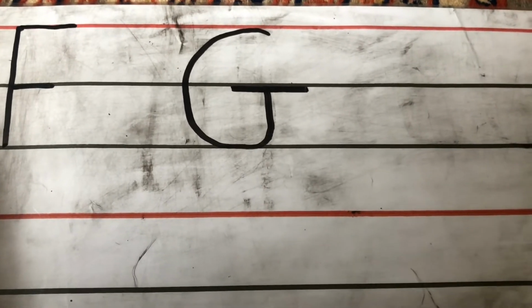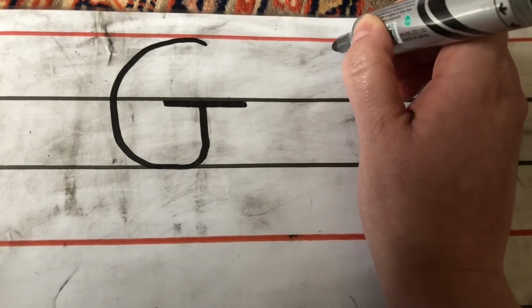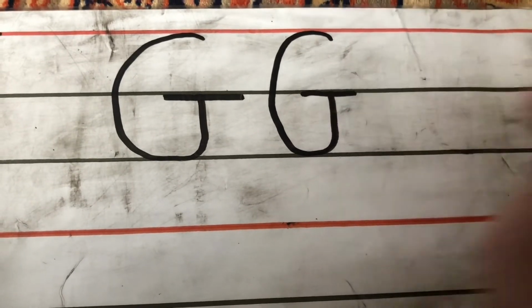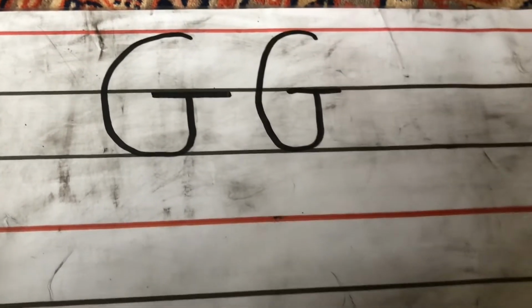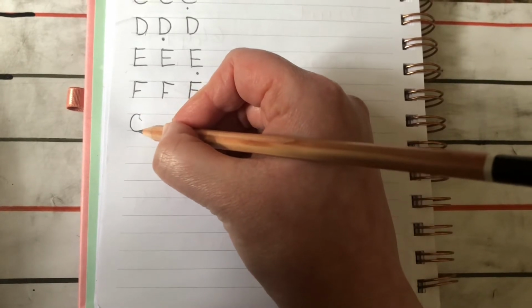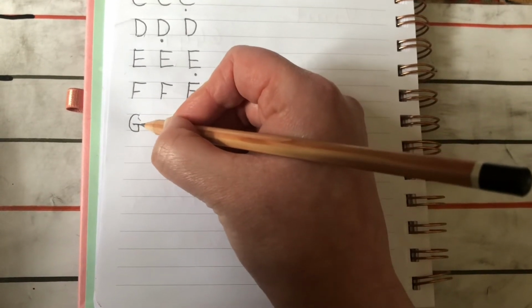Capital G is a very strange capital letter. And it's quite tricky to do, so you might want to pause and have a really good practice at this. But you curl round. Go up, straight line up, take pen off, and then go across, like that. It looks a bit strange, doesn't it? Let me show you what it looks like when you do it on your paper. So you start on this top line, because remember, that's your top red line, is your top line here. So you're going to curl round, go straight up, not all the way to the top. Take your pencil off and then go across like that.